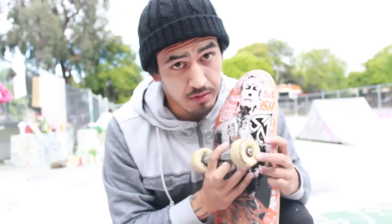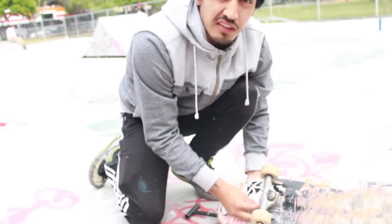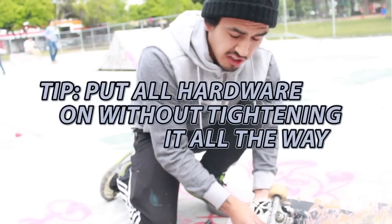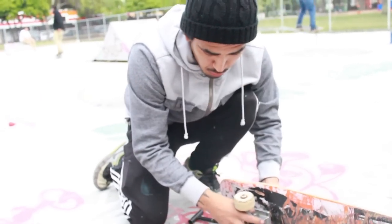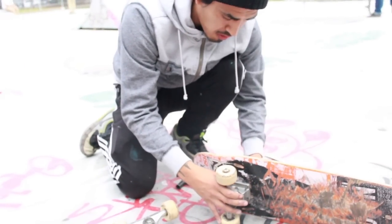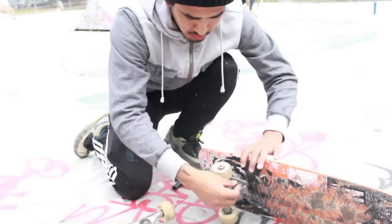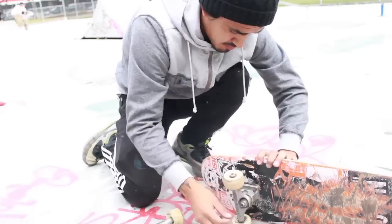This takes forever. I think the fastest way of getting this part done, since it's like a long piece, is to get all your hardware and you don't tighten it all the way, but you just put all your hardware on the board and you screw on all the bolts. Later on, you tighten it.